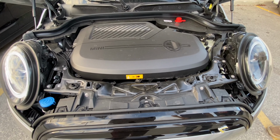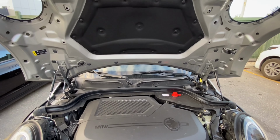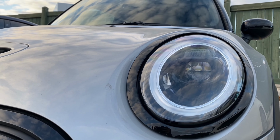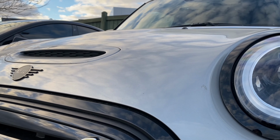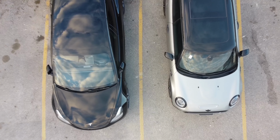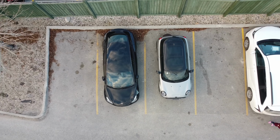The sole perk with the Mini Cooper Electric perhaps is basically the front wheel drive, while the base Model 3 is rear wheel drive. Sure, the Mini might have a little bit better traction just because it's front wheel drive, but the Model 3 isn't really slacking. Let's remember, we aren't really racing, so this minor edge doesn't really make up for the mere $1,000 price drop in my book.